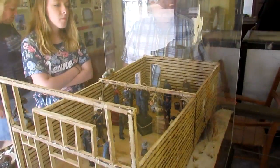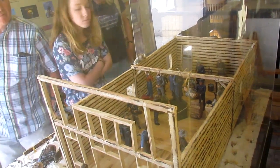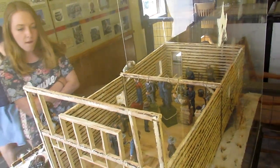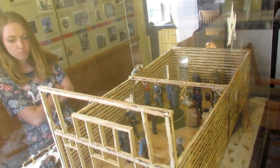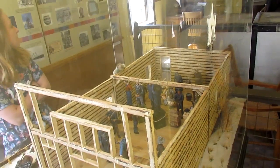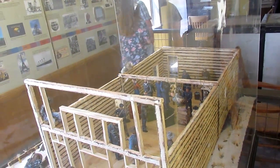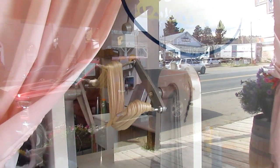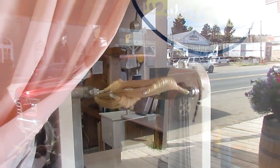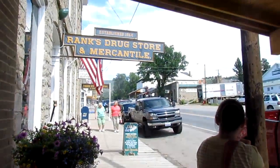This is a model of that hanging here in this building. And it was during the Civil War. But kind of interesting, isn't it? It's very interesting. Now we're going to go in and see about getting some homemade saltwater taffy here on Virginia City's streets.